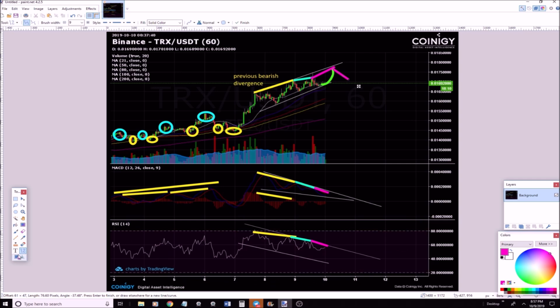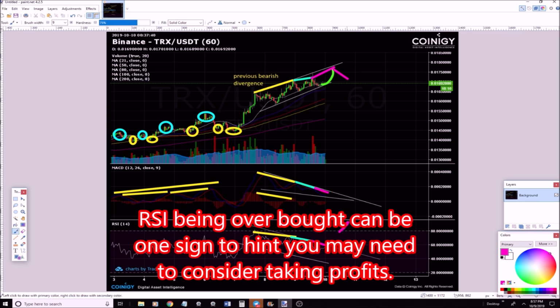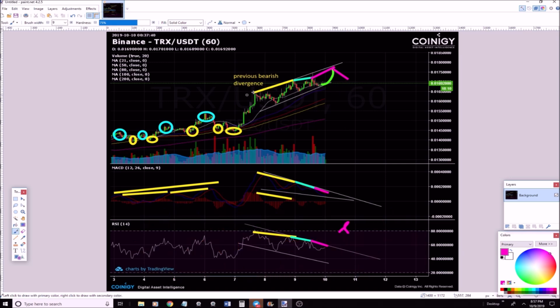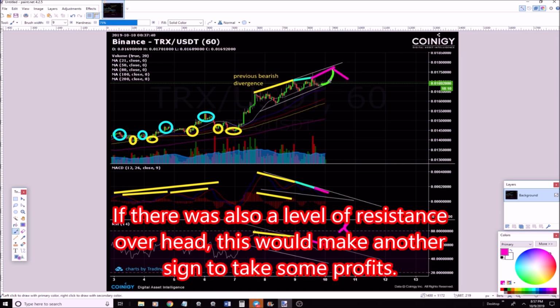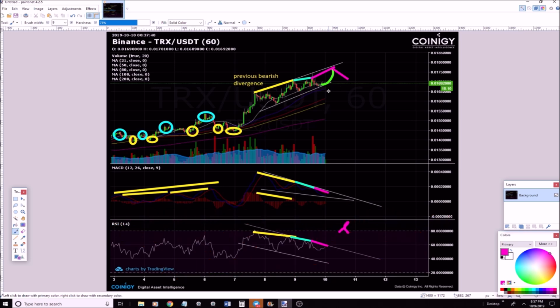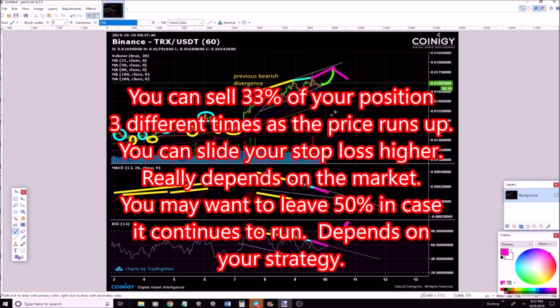You want this RSI to be up here. Then maybe you want some bearish divergence as well, and then you've got a bearish pattern, 68% chance of a break lower. I'm taking profits, or I'm going to slide my stop loss up and keep it really tight. And so these are all the things that go into, hey, when should I take profits? And it's not always about selling. You can just slide your stop loss up as well.